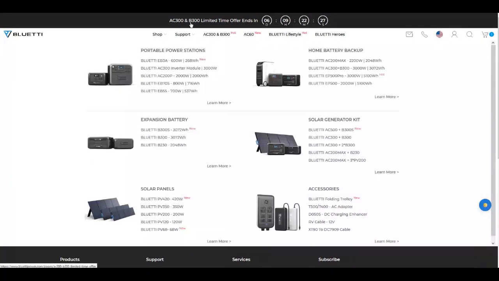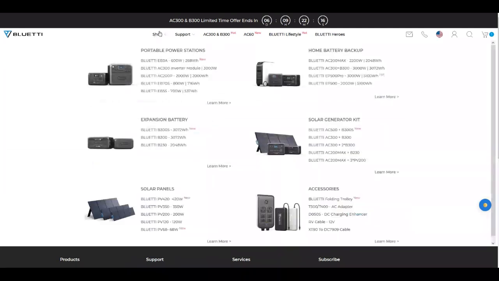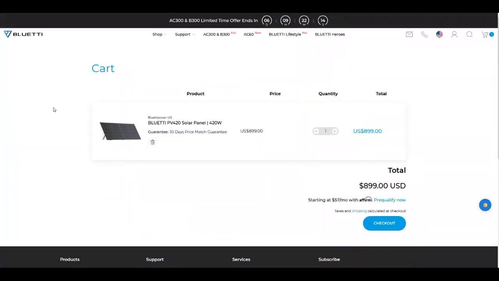They also have this AC300 and the B300 limited time offer. That's a system I'd love to get, guys. That AC300 with four batteries is a monster, and then you can put two together at the same time, and then you can have 240 volts at 24,000 watts. Unbelievable amount of power these things are getting. These are portable things you can carry around, 24,000. That would run my house for a week, but the average house probably about 2-3 days, depending on how much you pull.